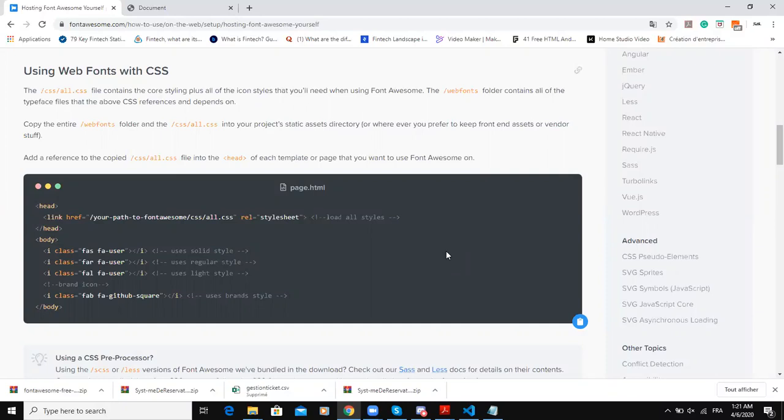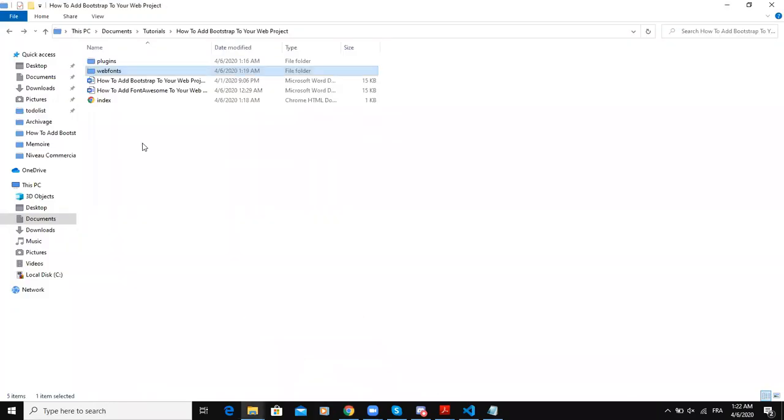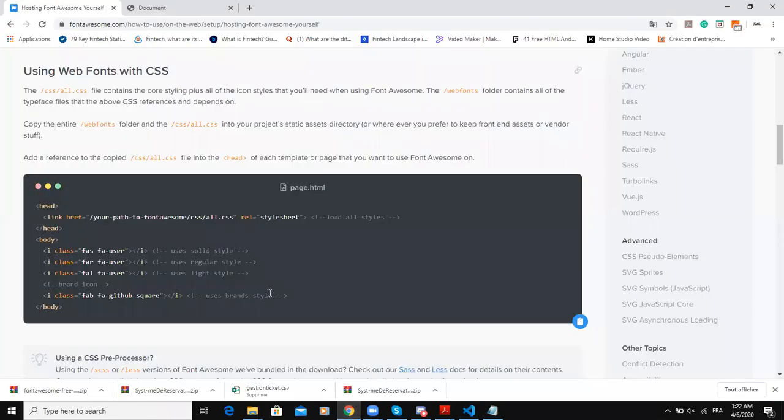But if you want to work offline and host your FontAwesome locally on your machine yourself, you have to use the second method where you download the file and then copy the necessary file into your project directory, without forgetting to also copy the web fonts folder in order to be able to show your icons on your browser. So this is it concerning how to add FontAwesome to your project.